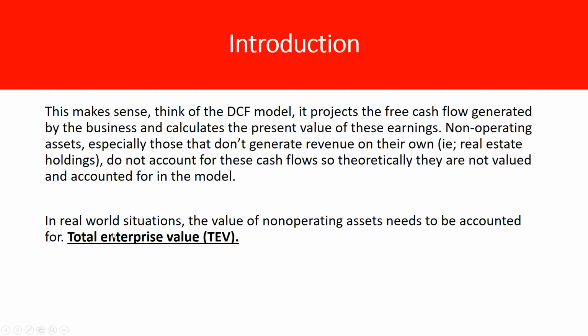In real-world situations, the value of net non-operating assets needs to be accounted for, and that's why there's a difference between enterprise value and total enterprise value. So EV versus TEV, and I've already made a separate video on that on my channel. But TEV essentially takes the enterprise value of the business plus the value of non-operating assets, right? And so that's a clear distinction.